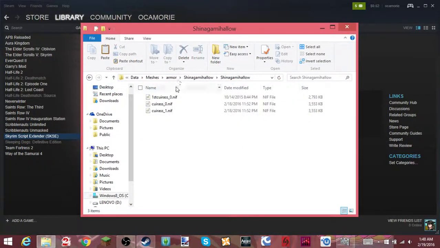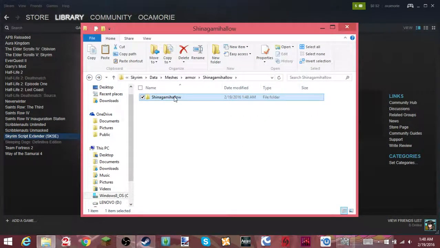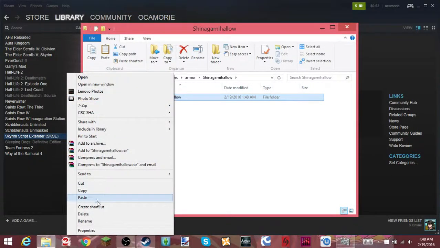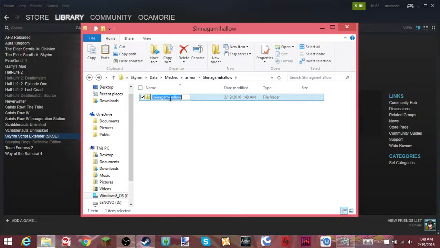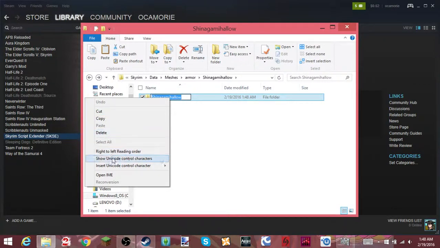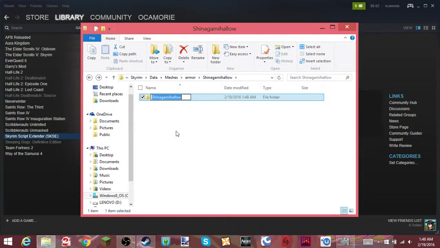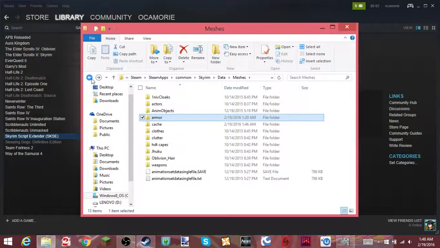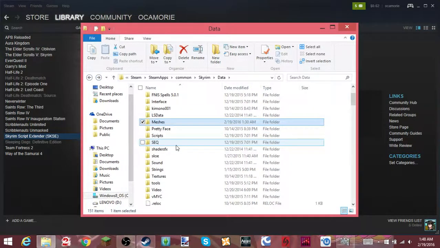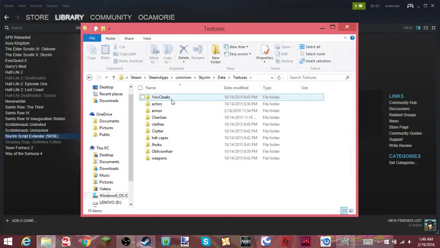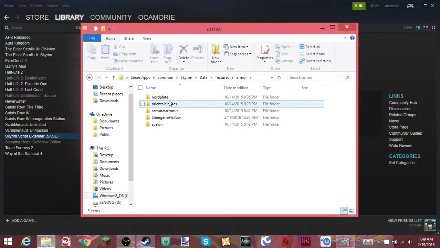Yep. I'm also going to make sure I have the texture files saved as well, with the name, because I did that with the meshes, but not with the textures.